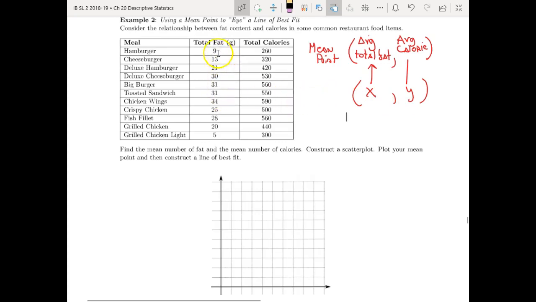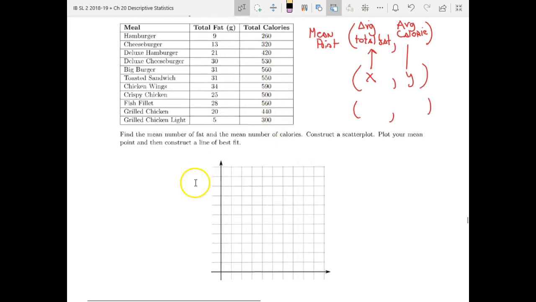All right, so find the average of fat. So what do we got? 1, 2, 3, 4, 5, 6, 7, 8, 9, 10, 11 items. Eddie, you do the average of the calories, please. And Corey or Logan, do the average of the fat. You're dividing by 11 on both. Yeah, I'm pretty good in the lists. You could put it both in the lists and then just do your one variable statistics to it. Yep.